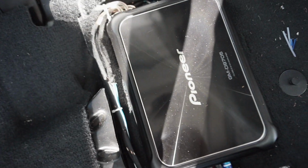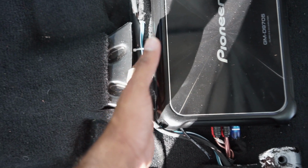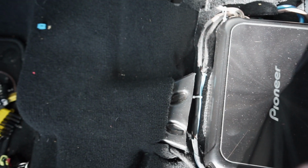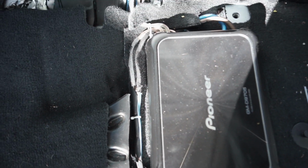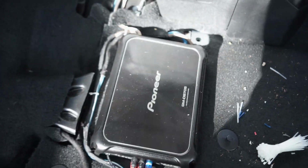Speaker wires, the power wires are under here as well, but I got them under the second layer of fabric, and I put one in between to put some space between them, so you don't get any feedback from the power wire. That's the way the amp was wired up when I had just a single mono block amp for just a sub before the speakers. So I didn't want to go through changing that, so I just did what I could. But a quick walkthrough of what I've got so far.